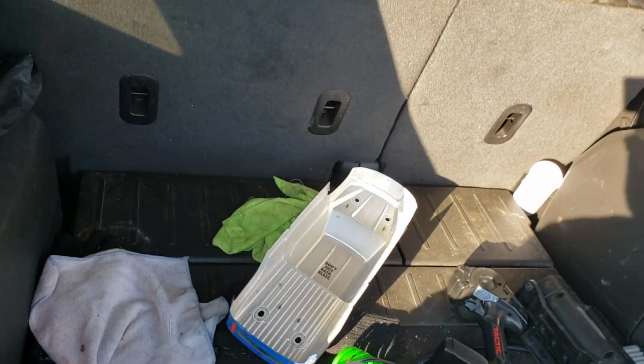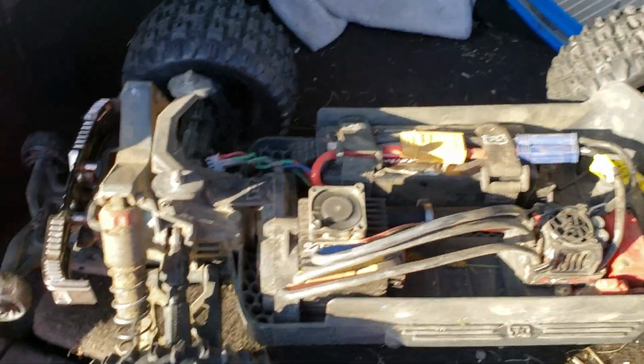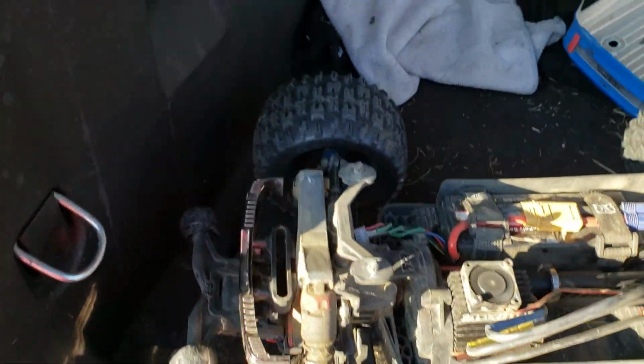Yep, so I got to tighten up the slipper clutch. Probably running hot, though. Slipper clutch probably hot as fuck right now. Shit, probably burned up. I gotta check it out. Do some investigation.